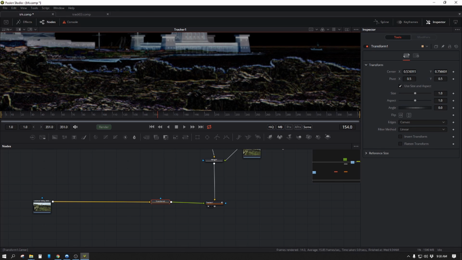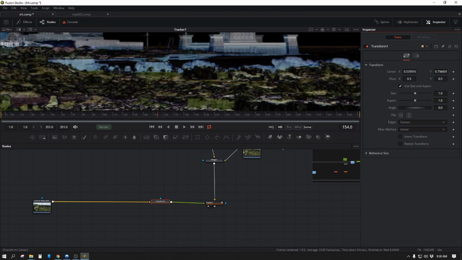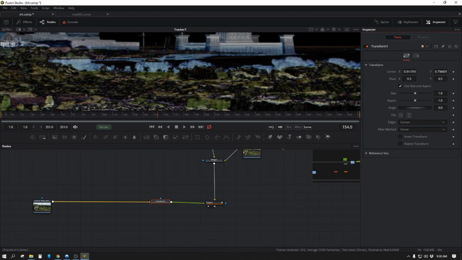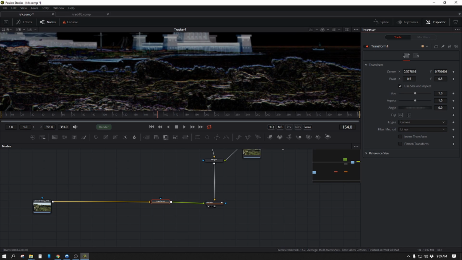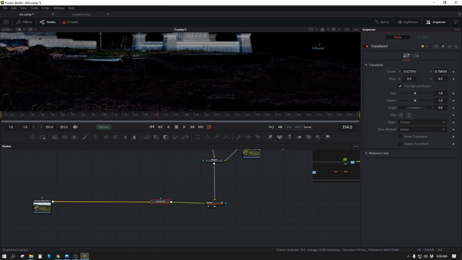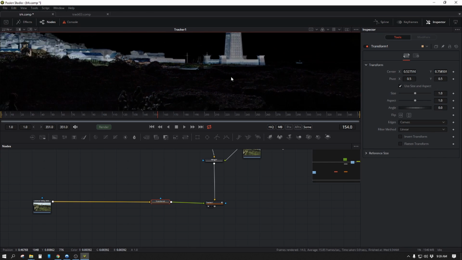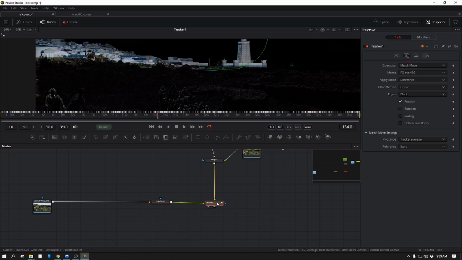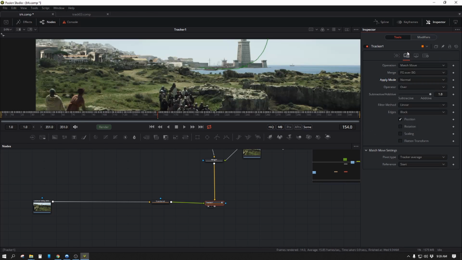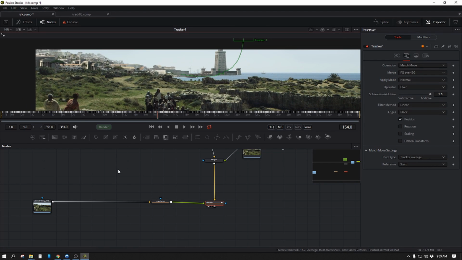If you hover your mouse over any field that has numbers on it, don't click into it, but just instantly click and drag, you can move it around and scrub it that way using mouse controls. If you hold down the control key, you can do it very slowly, with very minute changes. That's kind of what I'm doing right now. Let's just align that up to black as best I can. And there we go, we are good to go. Let's go back to the tracker and set that back to normal. And that's how much we're going to be seeing of the matte painting.